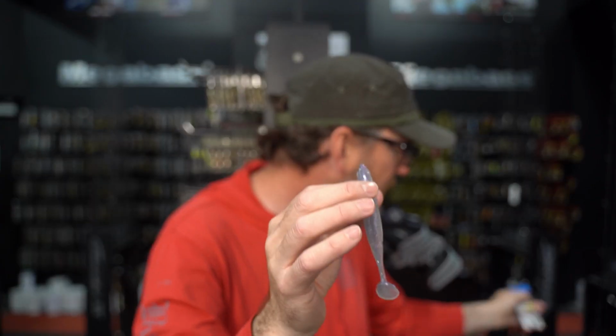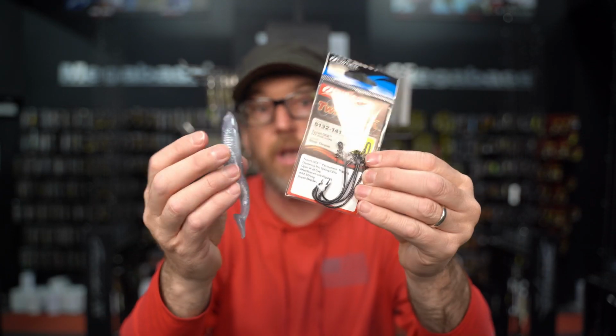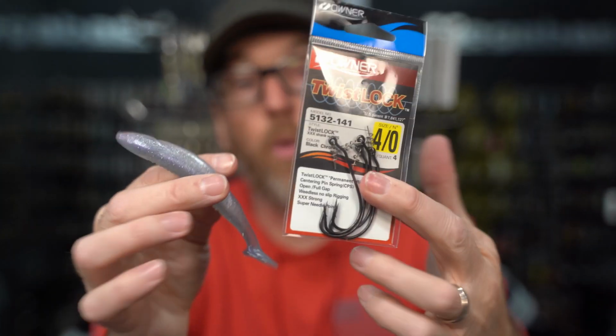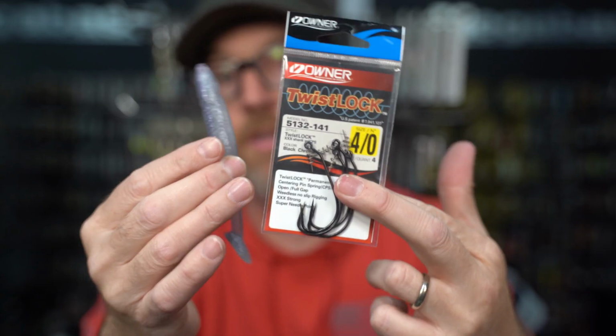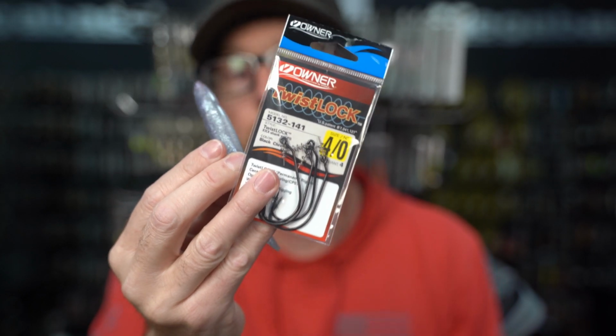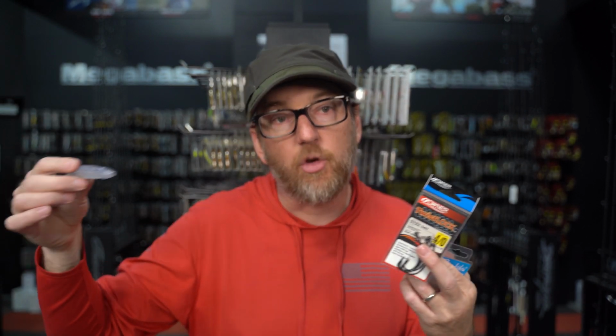This is the rigging that I do. So very simply, I use an Owner twist lock. Now you can use a weighted version or an unweighted version, okay? I prefer the unweighted this time of the year. Now if you go with the weighted, what it will do is it will allow you to move it faster, okay? So it's adding more weight so you can move it even quicker and keep it high in the column. This time of the year, I like a quick pace, but I don't want it to be burned necessarily, okay?